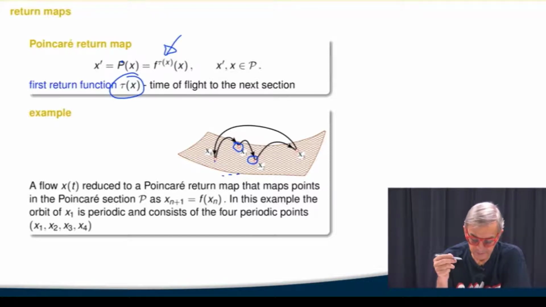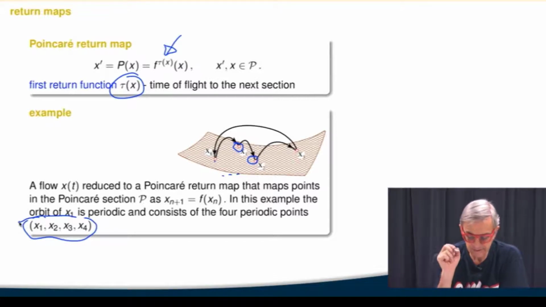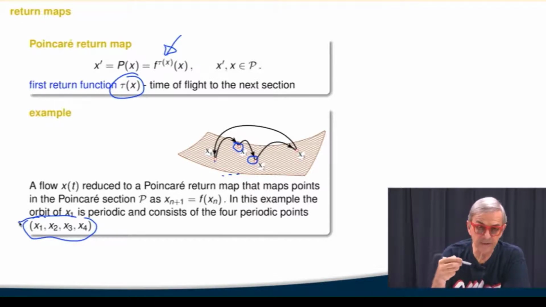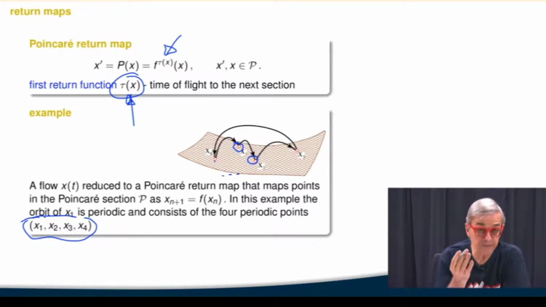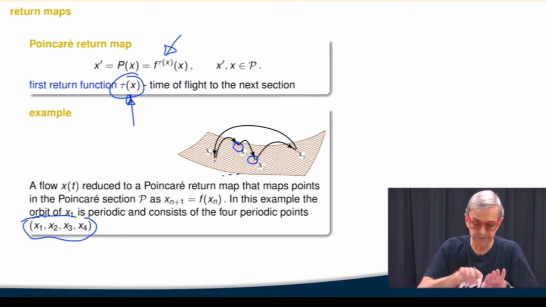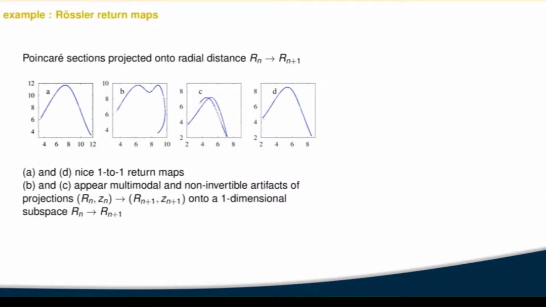So what used to be a periodic orbit which pierced the section 4 times in an oriented way is now just 4 points. And we think of the time in between as an integer. If we ever need to return to the real problem, we will use the return time, which is the correct time for the continuous flow. So now the problem is very much simplified. All this spaghetti structure is gone, and we're just seeing how the pieces of spaghetti are glued together.